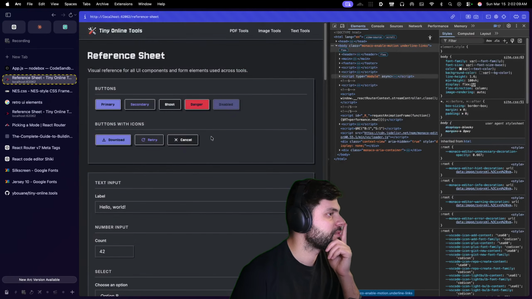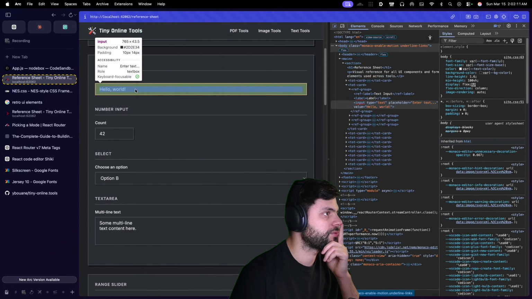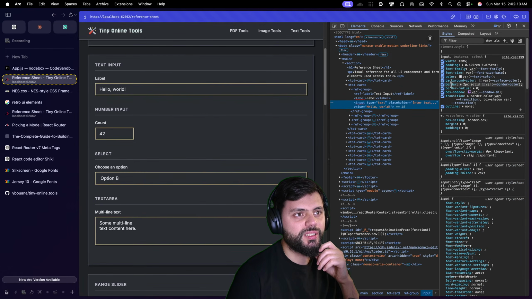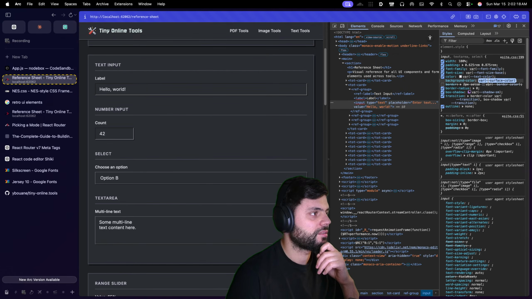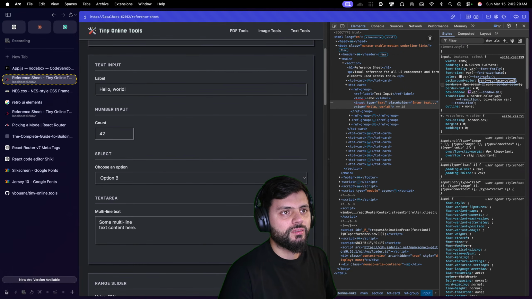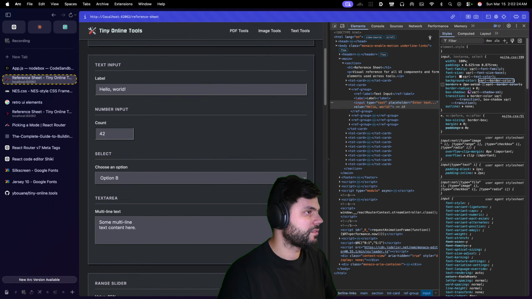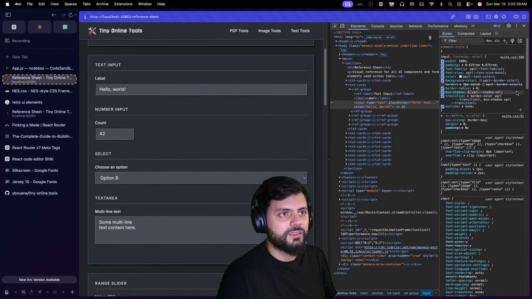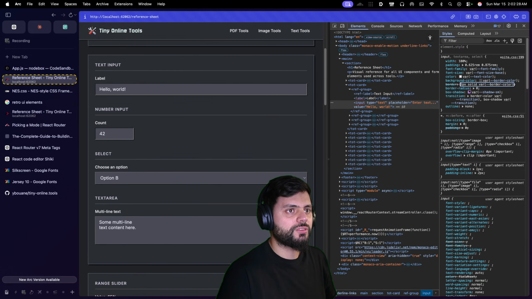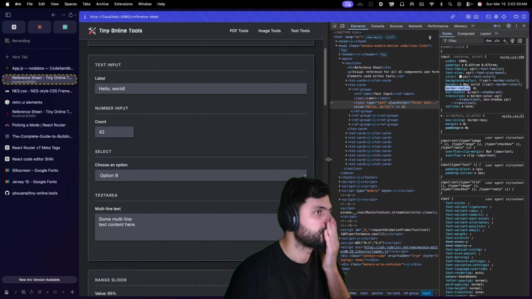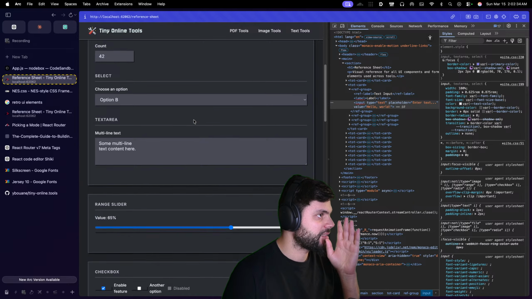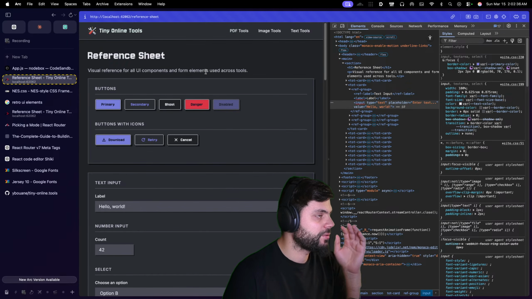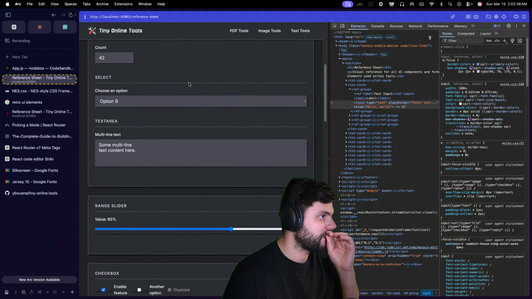Okay, maybe we can do something like, instead of a big border, maybe we can just use something like this and a 0 pixel border. No, I'm not sure. Alright, so let's keep the design for later. We can always modify and improve that.